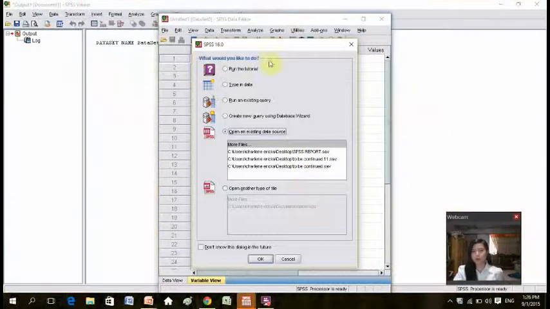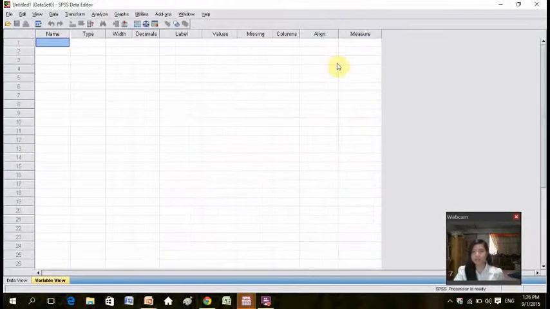Okay, so upon opening the SPSS program, you'll be directed to a window that asks you what you would like to do. In this case, you just have to click cancel since we're just starting. And then another window opens, and that is the data editor window.